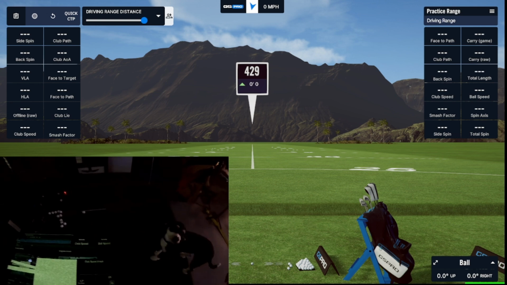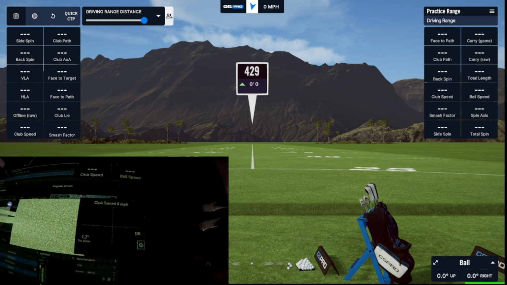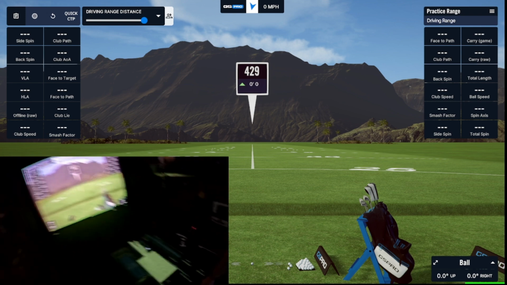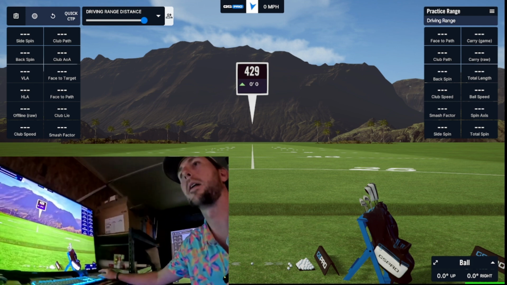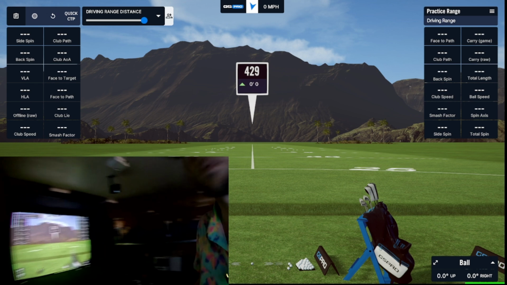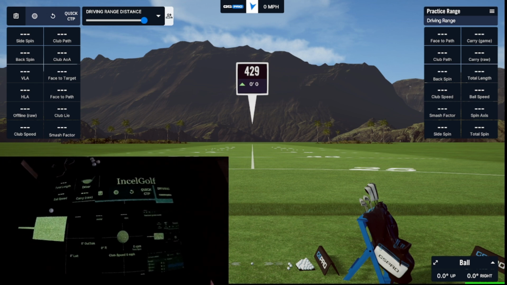We've got our club speed and our ball speed right there in the corner. We've got our impact location. And obviously the rest would be black. It's just because of how I'm screen capturing it. So to show you what mine actually looks like, we'll go into our game scene. Here's my game scene pulled up. And there you have it.